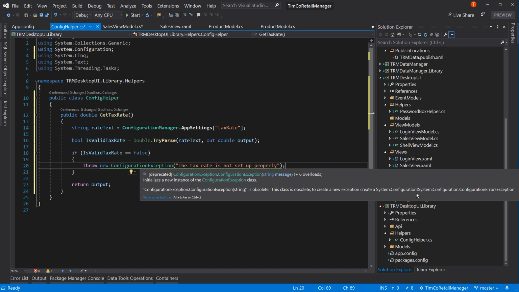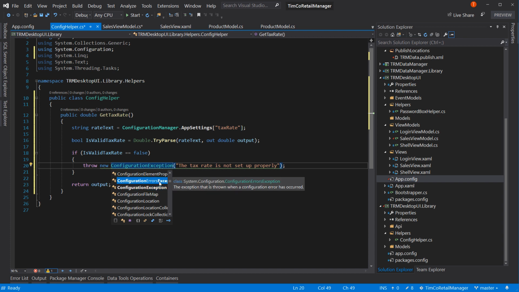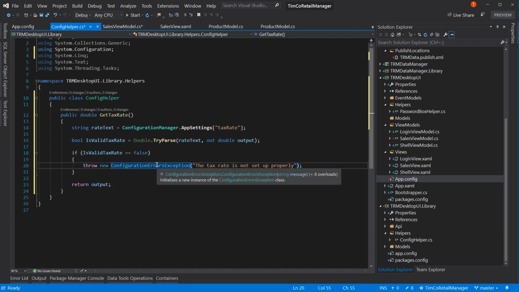I'm not quite sure why it says the exclamation point there. That doesn't seem right. Configuration errors exception. Maybe that's correct. Okay. So the other one was saying do this, not this, and it was using the exclamation point to indicate that, and it was all scrunched together. I guess the reason why is because they deprecated the previous one. So now configuration errors exception is the newer exception to use.